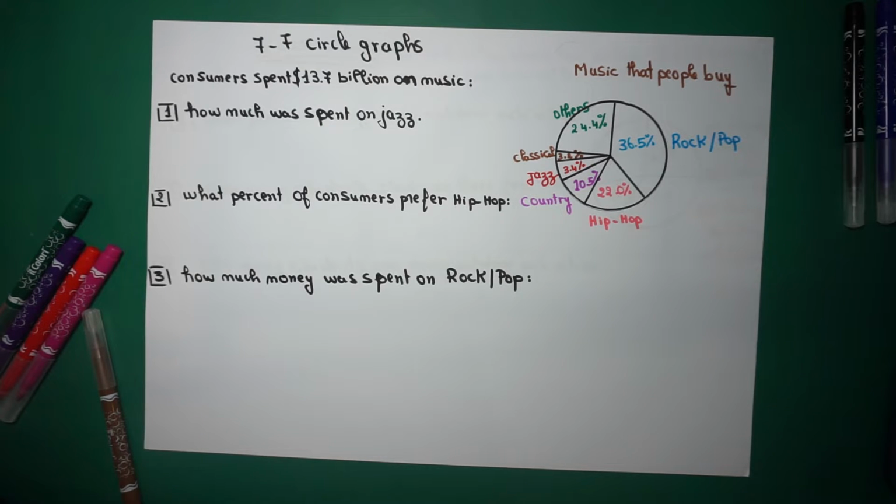Hello everyone, today I'm gonna talk about lesson 7-7. It's about circle graphs. So I have two objectives. The first one is to show you how we can analyze a circle graph. The second one will be how to construct a circle graph. So let's start with the first part.